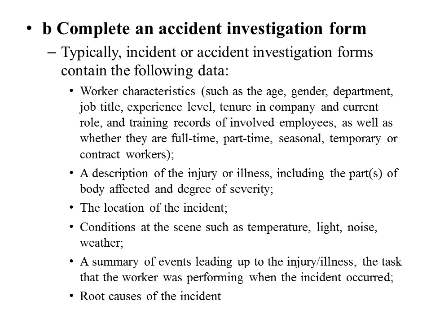Whether it's a temporary or a contract worker, all those things will be mentioned in that investigation form. Then the investigator will describe the type of injury or illness, including the parts of the body that have been affected by the accident. And then he will mention the exact location of the accident, where it took place. He'll also mention what the conditions were at the time of the accident: what the temperature was, how the light illumination was, what the noise level was, what the weather condition was, and all those things.